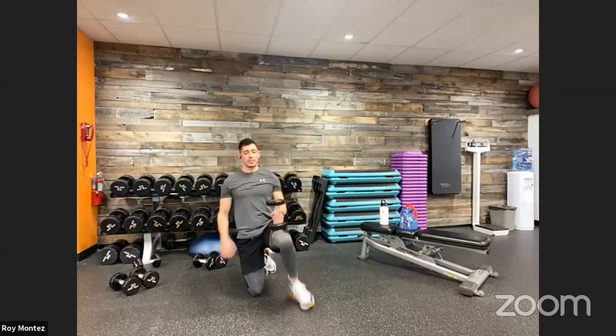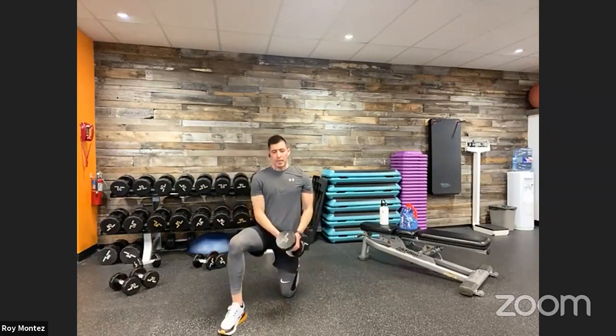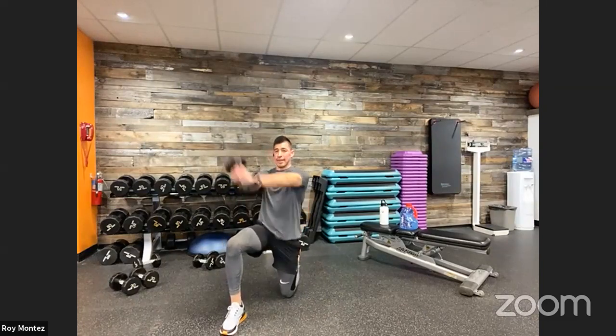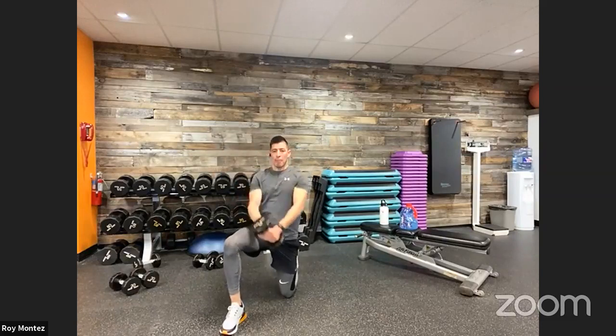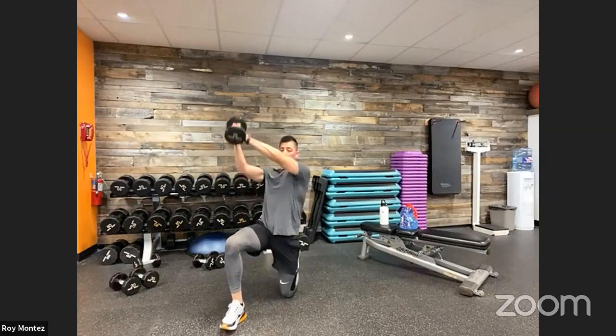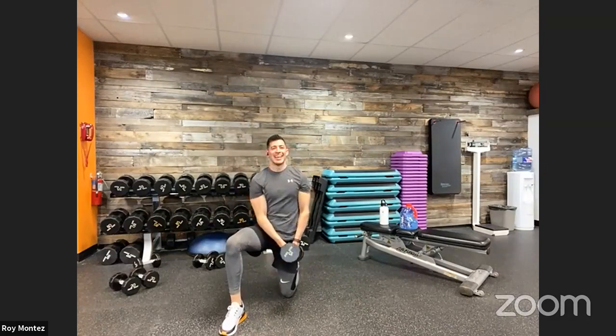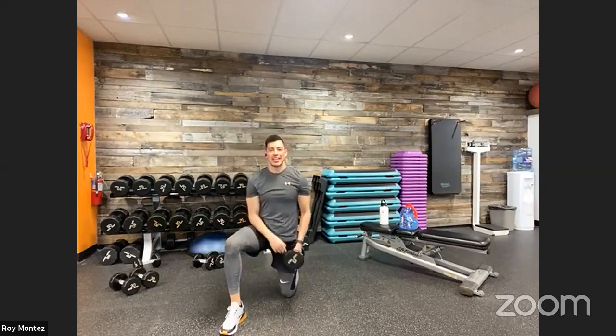Alternate, left leg is down, right knee is up. Low to high pull from left to right. Good. Here we go, team. Last set, best set. Finish it out strong. Five, four, three, two, one. Last rep for good measure and time.